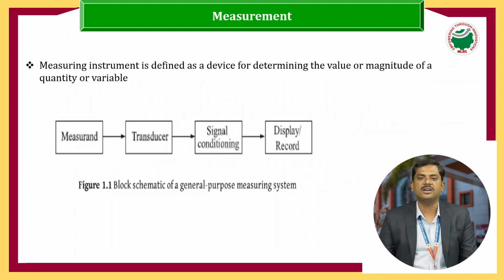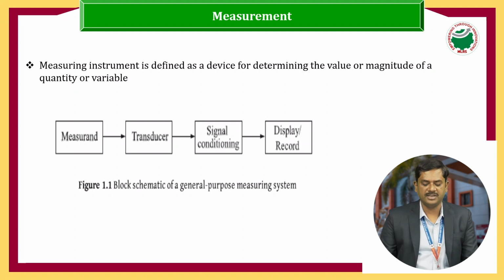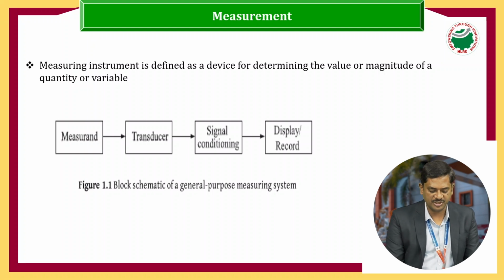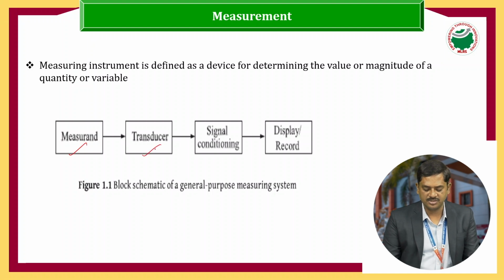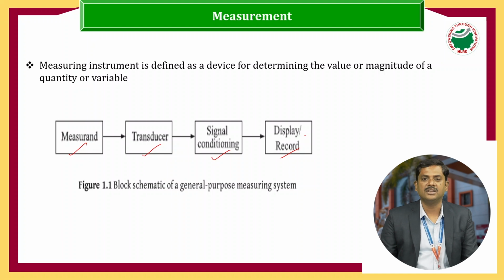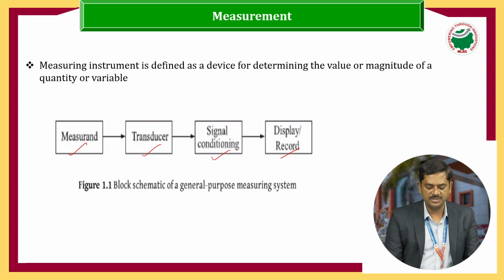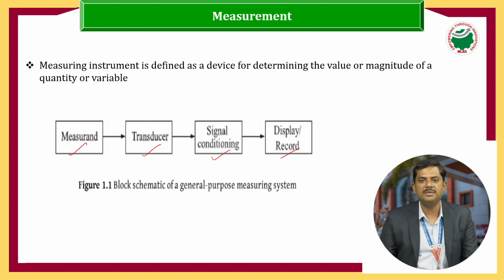Okay, we see the general block diagram of a measuring system. It consists of basically 4 elements. One is the measurand, the next is the transducer, then the signal conditioning, and the last is the outcome or the result or the display that is being recorded. So measurand, what do you mean by measurand? The parameter to be measured is called the measurand. This measurand is the input to any measuring system, for example force, pressure, or the current or voltage that we give to the system.